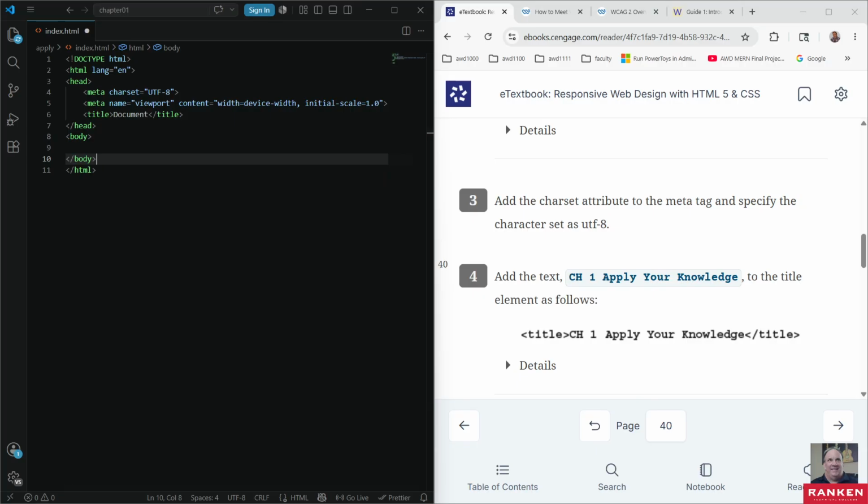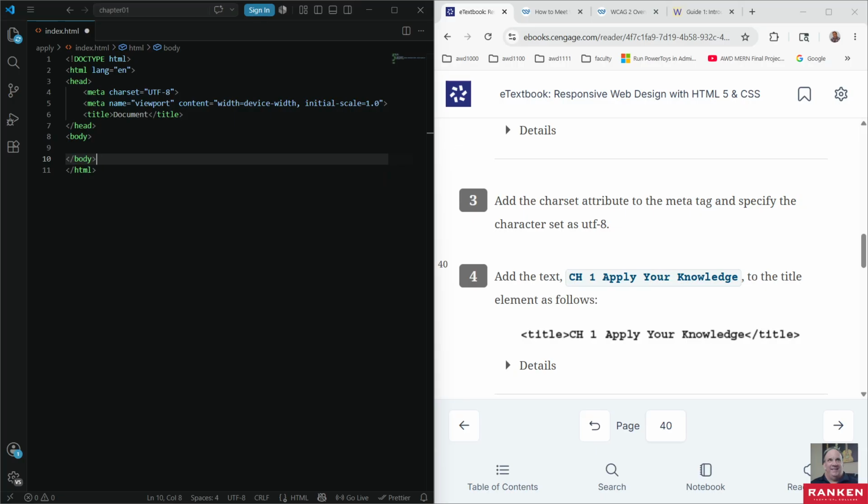It tells the browser: make the width of this web page match the physical width of the screen. So if you're on an iPhone, it sets the width to an iPhone screen, right? If you're on a tablet, to tablet size. Okay, it's all done based on what device is accessing it.